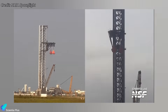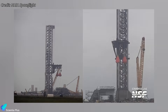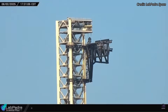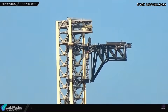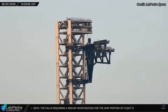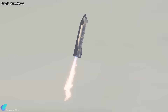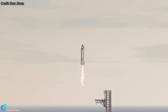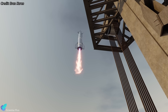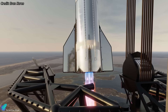This was followed by water bag load testing to simulate the weight of a returning vehicle and validate structural responses such as deflection, stress distribution, and joint deformation. The current testing phase involves raising the arms to the top of the tower and simulating catch sequences — effectively dry runs for the real thing. These tests are critical for refining both the software control algorithms and the mechanical responsiveness of the arms. The tower's ability to operate independently of the launch pad's readiness means SpaceX could attempt a ship catch even if pad B systems are still under construction, provided safety and performance criteria are met. Given this, Musk's estimate of a two- to three-month readiness window seems realistic, potentially aligning with Flight 11, expected around August.